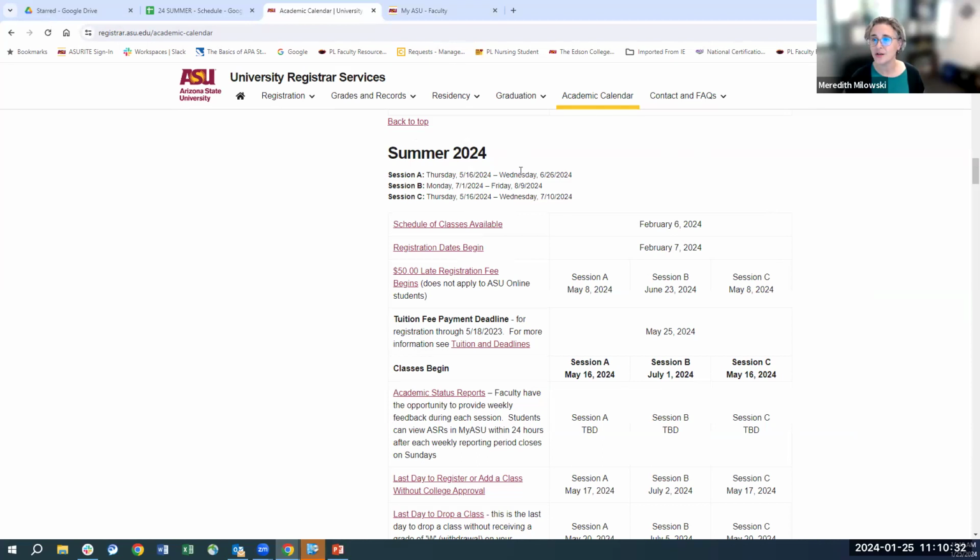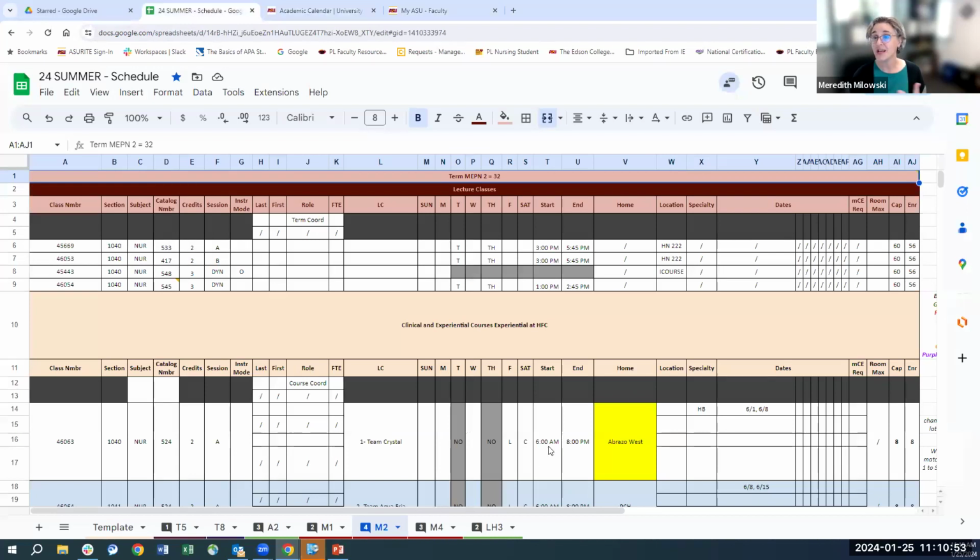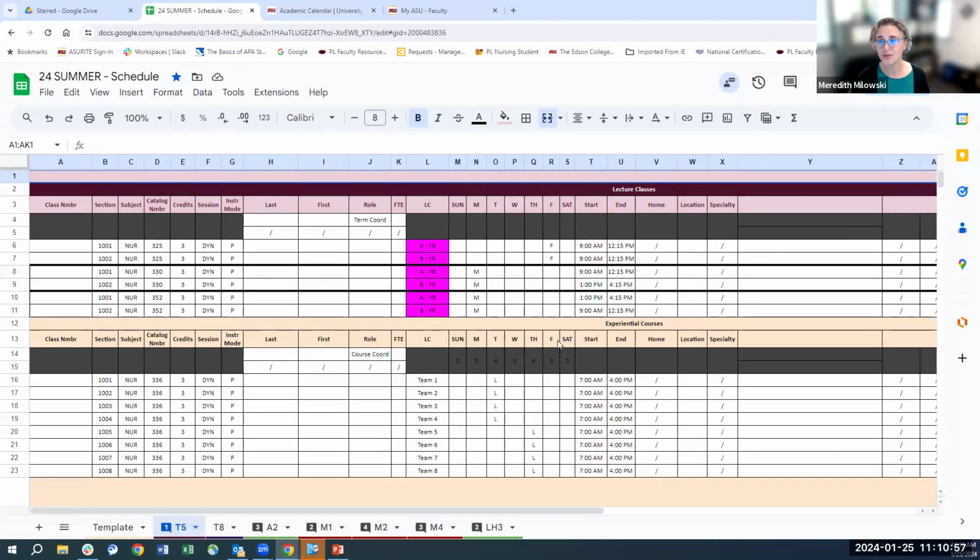And as you can see here, for summer 2024, session A is from May 16th through June 26th. And session B is from July 1st through August 9th. So that's how you can figure out whether it's a course for the whole summer dynamically, or if it's session A or session B.